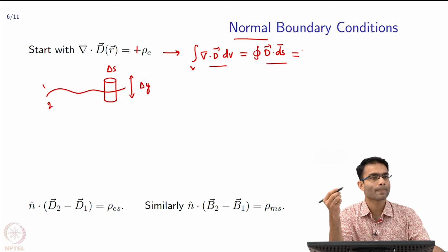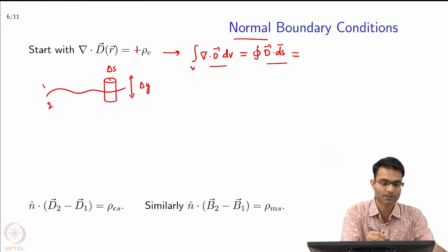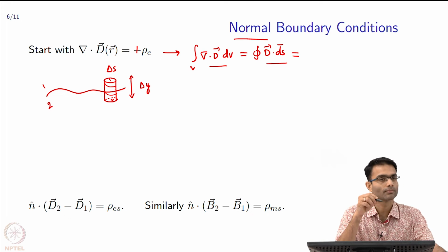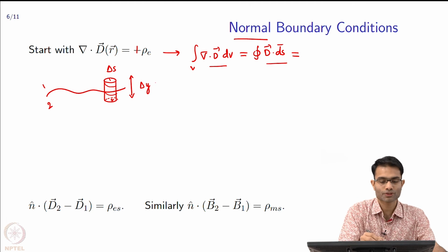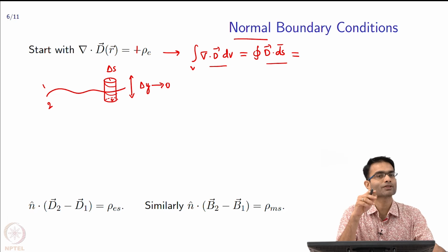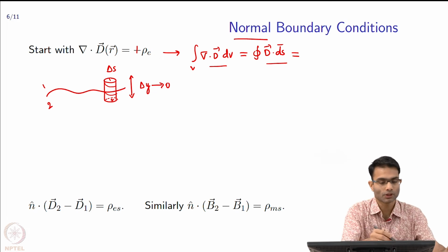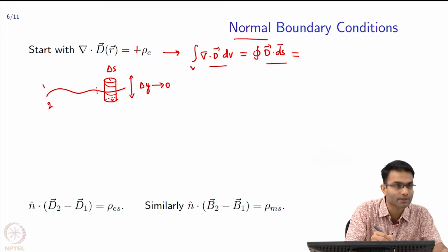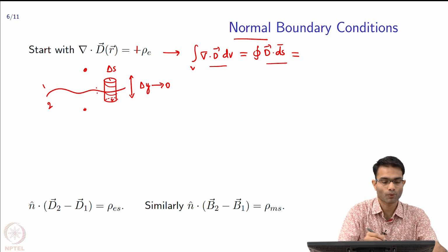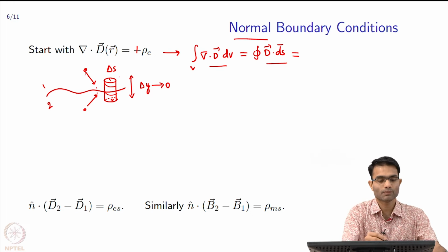into to evaluate it? So this, for example, is one surface, the top cap, then the bottom cap is two, right, and then there is going to be some contribution from the curved surface. And what will happen to that contribution from the curved surface? It's going to go to 0 because I am going to take the limit that delta y goes to 0. I want to squeeze this pill as much as possible, so I get a relation between the fields just above and just below. I don't want the relation between the field here and the field here, that's of no use, it's not a boundary condition. I want to shrink these down as close to the boundary as possible. So what will survive will be whatever is contributing from these caps over here.